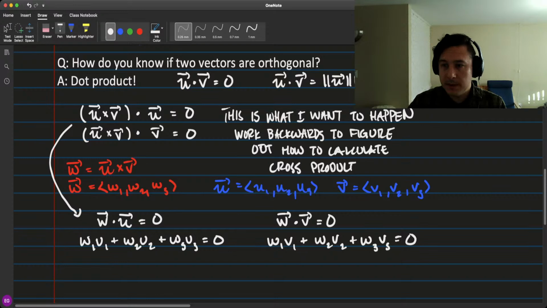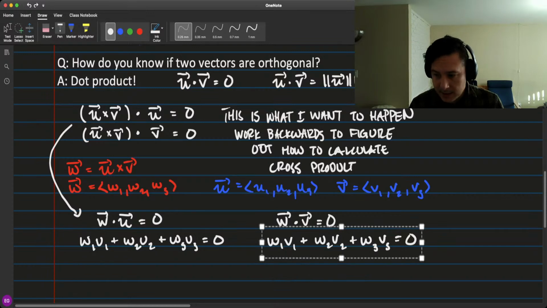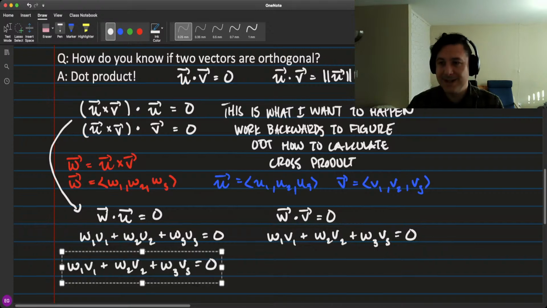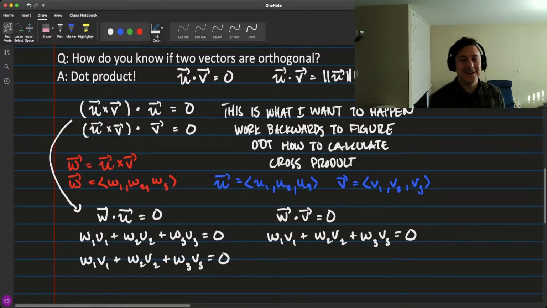I'm going to copy this. Oops, that did not work. I'm going to copy this and paste it over here underneath this one. Oh my god, this is so cool. I love this. Okay, let's move it. Oh, shoot. Why won't it let me move it? There we go. Oh my god, look, they match up so well.